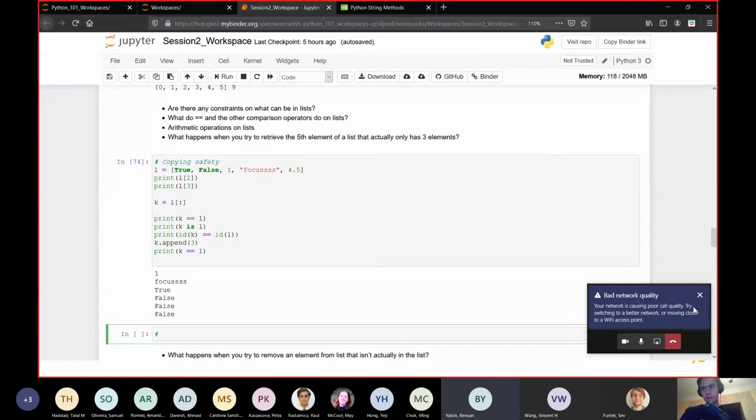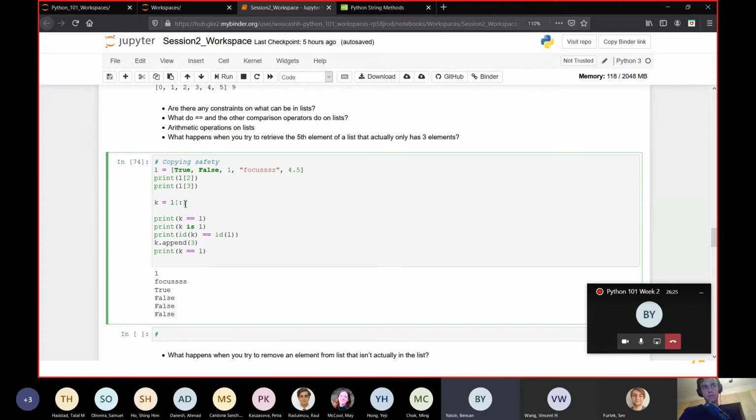If you didn't write that, would the operations you're doing afterwards, like the comparisons and checking the IDs, still all be valid? So you're asking about if I won't do the square bracket, colon, square bracket, right? Yeah, if you remove that, like with the operations you're doing, like print.